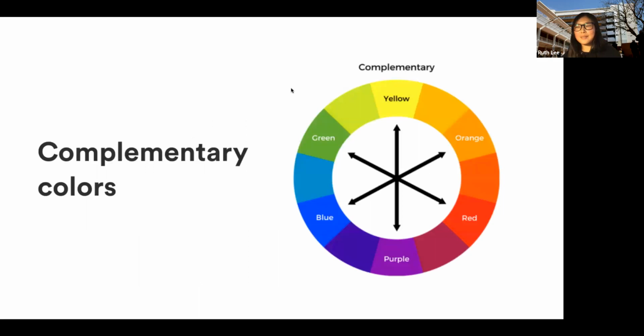So color relationships, again, it's kind of a science, but there are a couple rough categories that we've put groups of colors into and given names because of their positions on the color wheel. So complementary colors are specifically colors that are exactly across from each other on the color wheel. So for example, green to red, yellow to purple, or blue to orange, just straight across. And these obviously have very high contrast and can often produce a lot of energy if used correctly. But again, this is just putting a name to a relationship, like a name to a face. But once you're aware of those relationships, mixing colors gets easier.